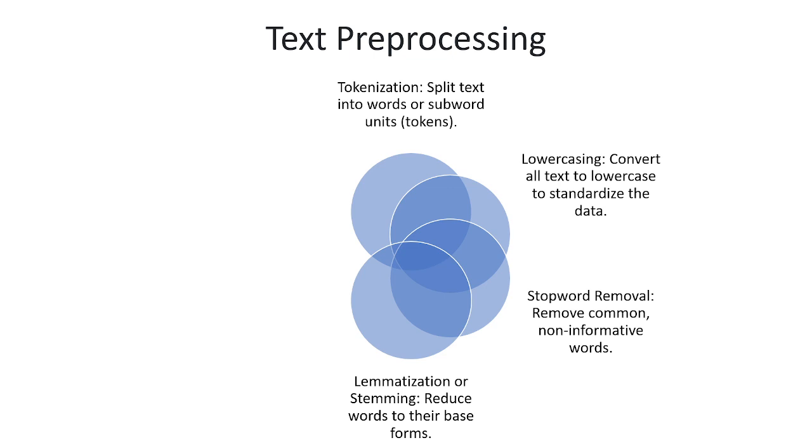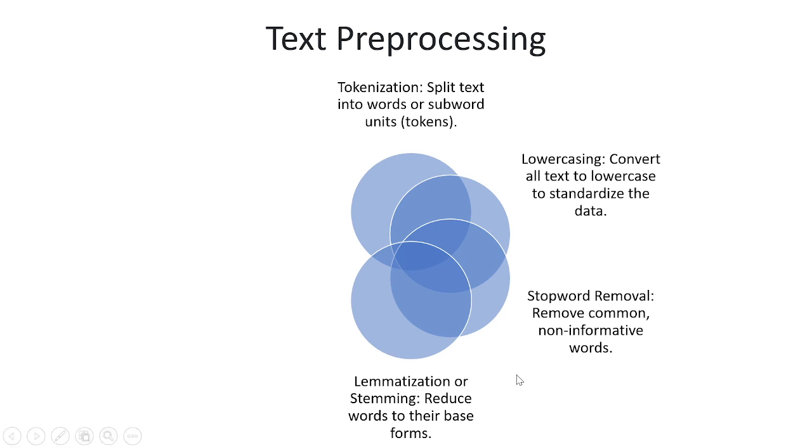Then we'll do the lemmatization and stemming. In my previous NLP tutorial, I discussed lemmatization and stemming broadly. What lemmatization and stemming do is reduce words to their base form. Let's say I have three different forms: runs, running, run. We have to convert these three different forms in your token data set to a single form, like run. Lemmatization and stemming algorithms can reduce the words to the base form.